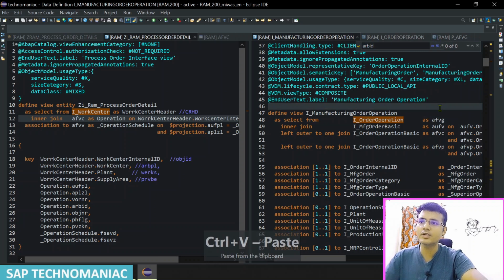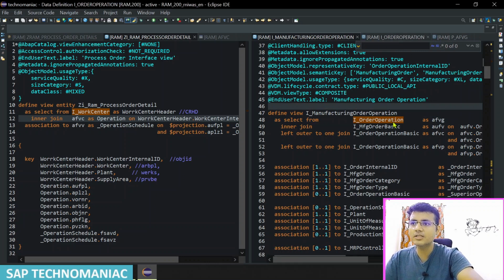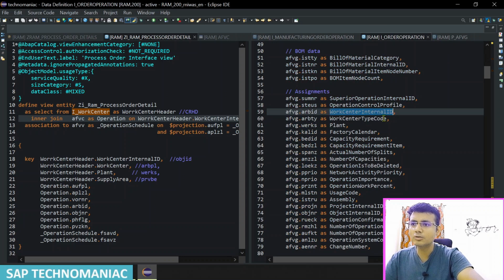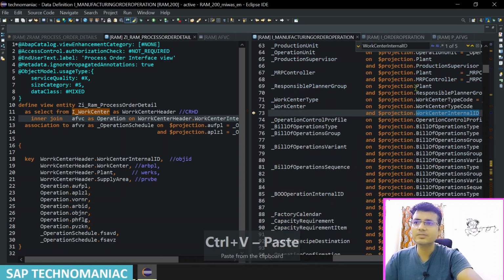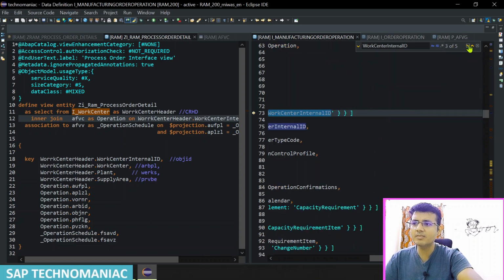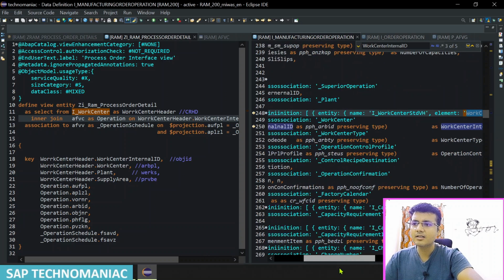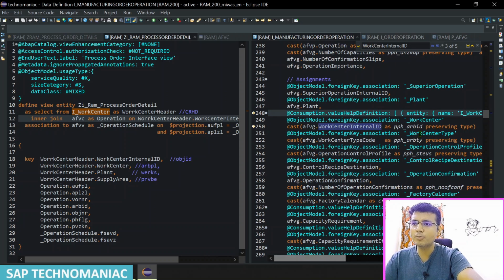Control F, Control V. No, not this one. You have to search this one. Control C and Control F, Control V. I need to check not in the on condition, I need to check in my list output.